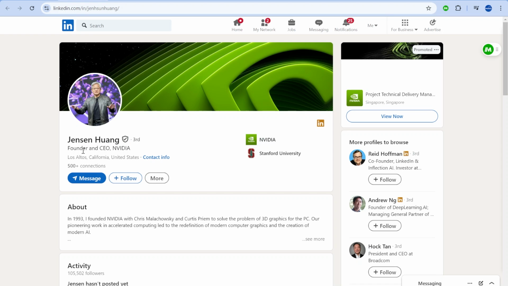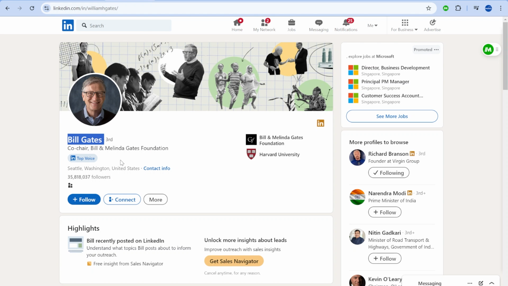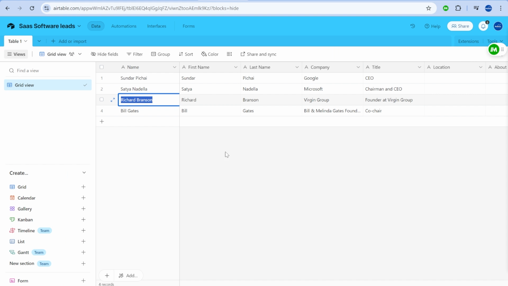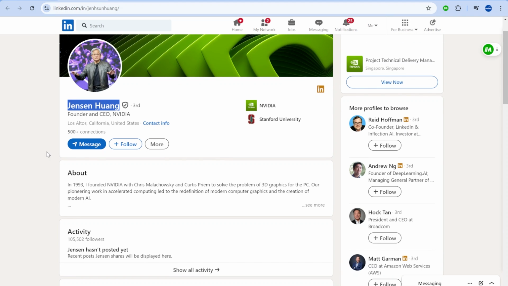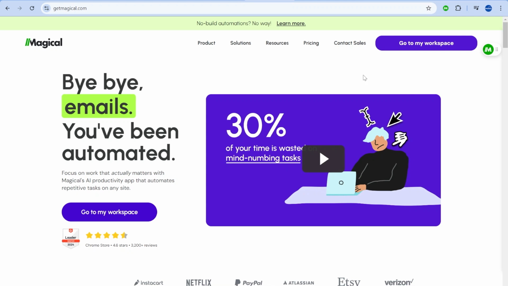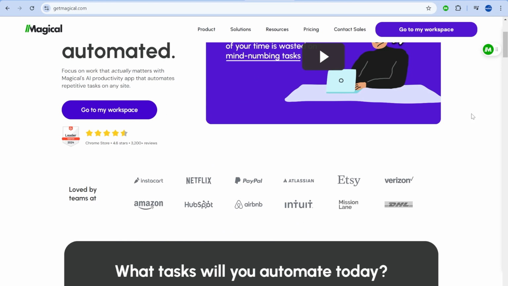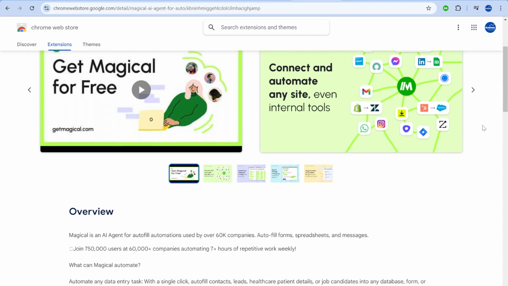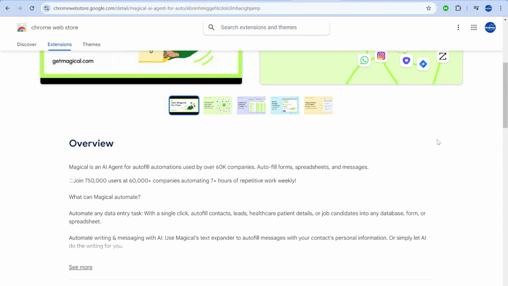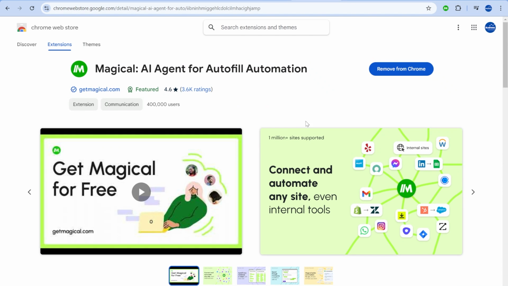Now back to LinkedIn. One of my customers was looking for a way how to funnel data of LinkedIn investors directly into Airtable. Since LinkedIn does not provide an API to get this information, it is a fairly manual copy-paste process. In this video, we'll show you how our video sponsor Magical makes this process absolutely seamless. Magical is an AI-powered Chrome extension that allows you to create powerful automations on any website even without an API. Let's dive in and see it in action.